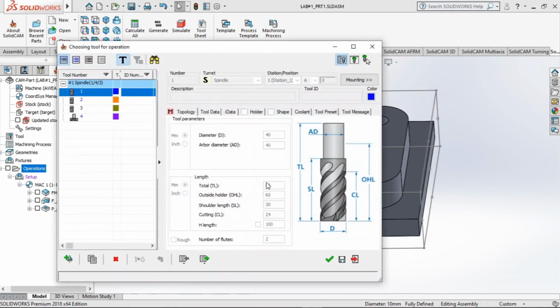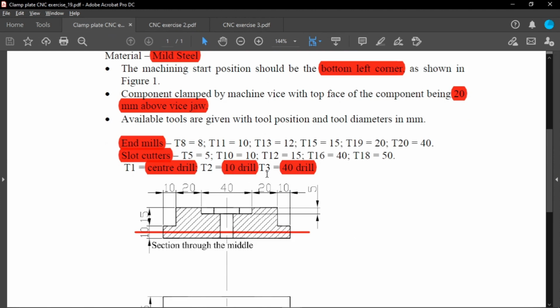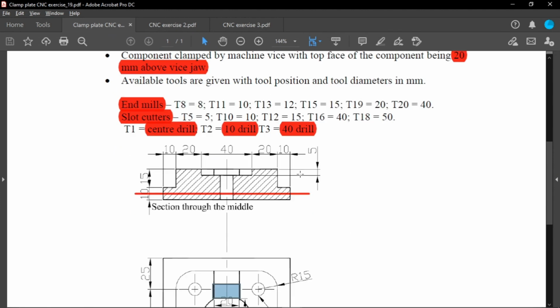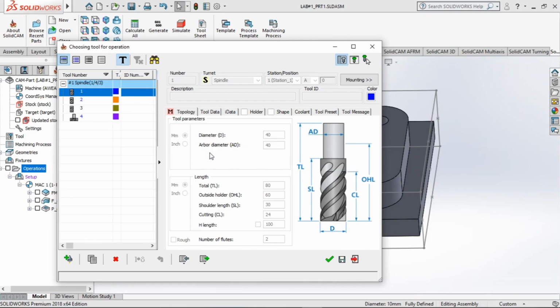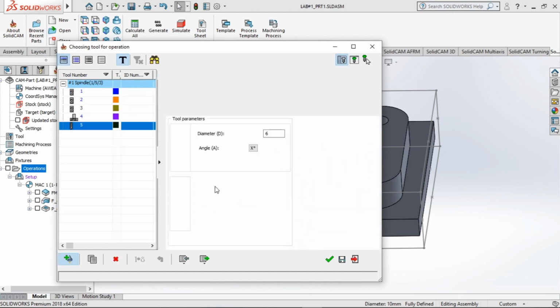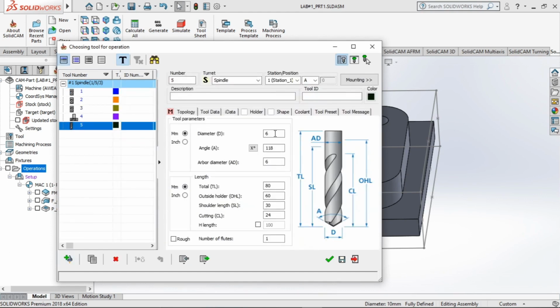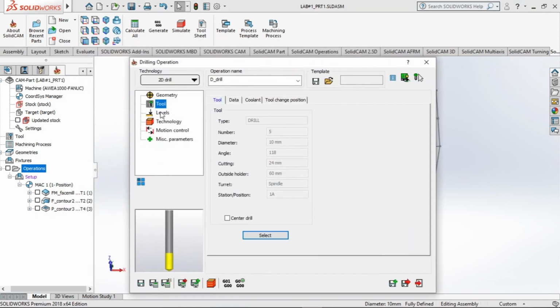And we'll select, now we have given in this sheet a center drill only, with 10 millimeter and 40, right? So we'll have the 10 millimeter drill bit. It's done.